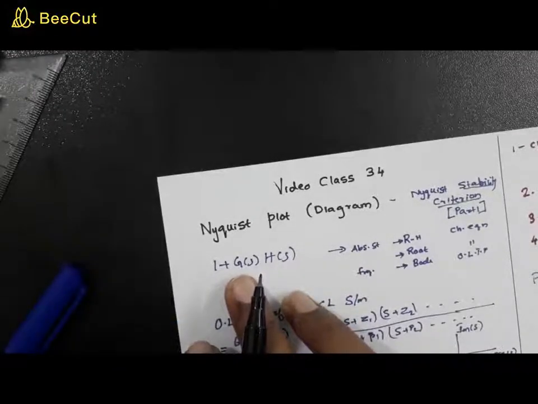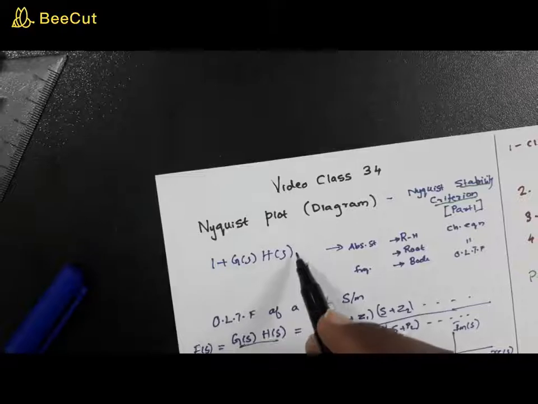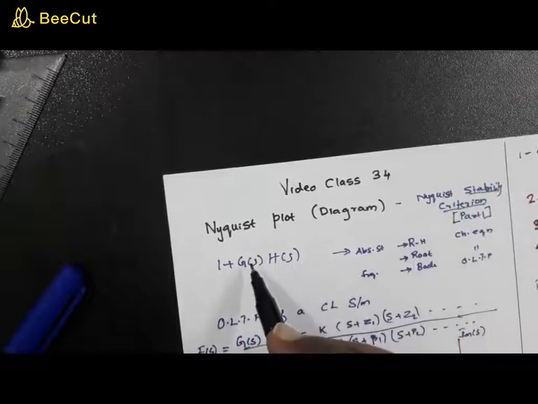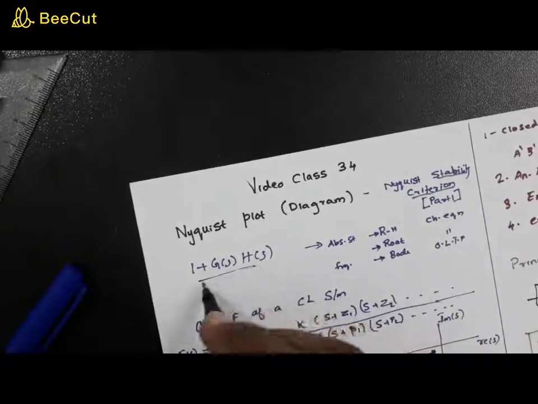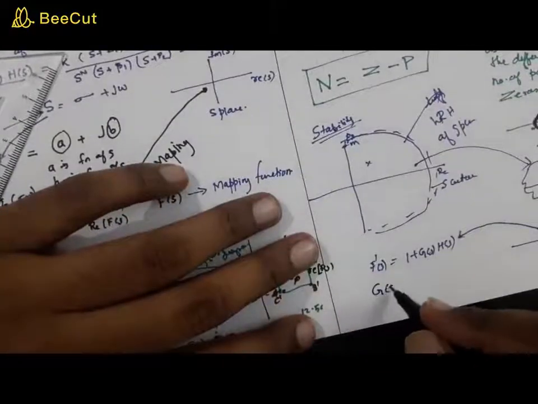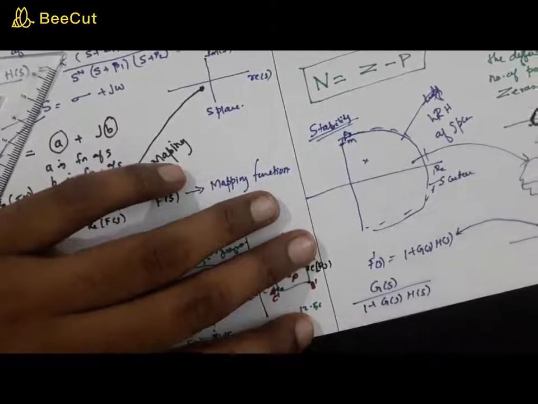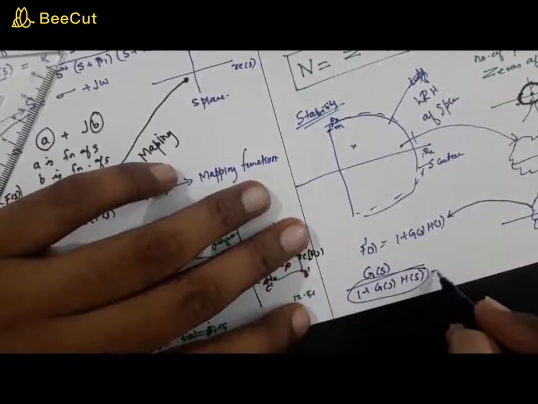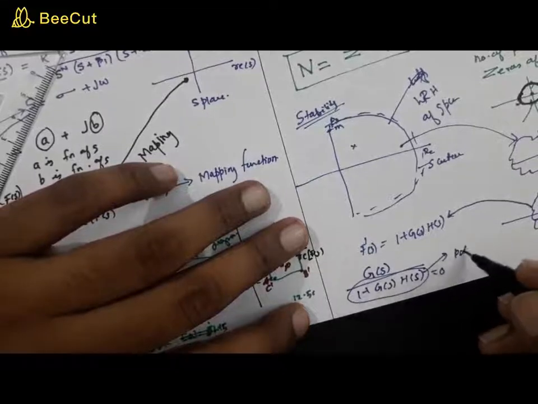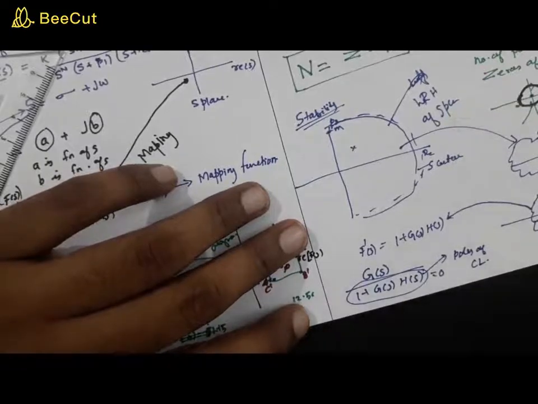We want to know the number of roots. Okay, that's what the RH criterion states. How many poles? So why do we need to consider this G(s)H(s)? Because we want to know the closed loop stability. And what is the closed loop transfer function? It is 1 plus G(s)H(s) for a unity negative feedback, and when this is equated to 0, this is your characteristic equation. Or in a sense, these are the poles of a closed loop system, right? These are the poles of a closed loop system.